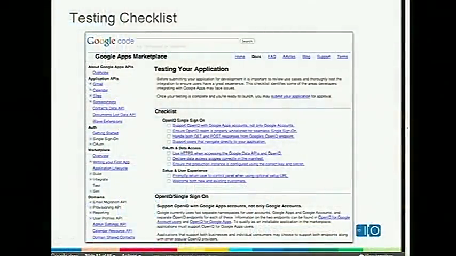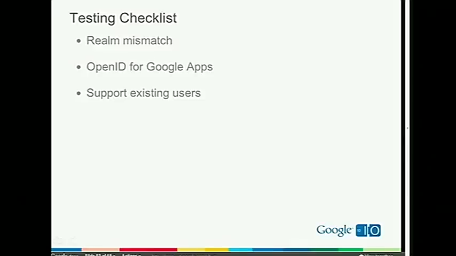We initially worked with about 50 some odd vendors to launch on the marketplace when it launched in March, and now we have over 100 vendors in the marketplace. And so we've gained a collection of best practices, and we put them together as a checklist on code.google.com. So before you submit your app to the marketplace, please go through this checklist. It makes it a lot easier to get you approved faster on the marketplace. There are a lot of great things here, and I'm going to highlight a couple of them.